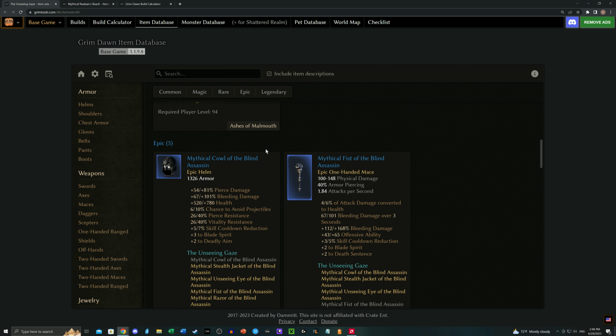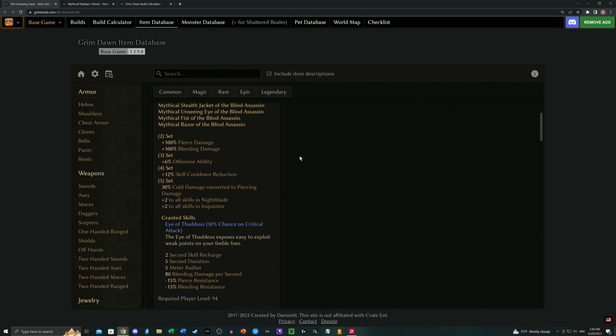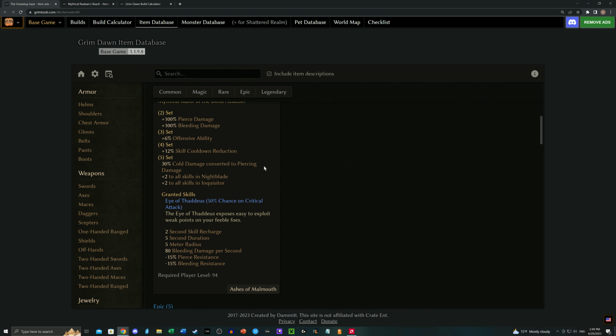So, I've talked about this one third because, primarily due to this, the build is odd. Because on the one hand, you're attacking faster, you're attacking more often, you're dual wielding. And you have a lot of nice Pierce and Bleed increases. You have the really actually quite effective Eye of Thaddeus here, which is great.